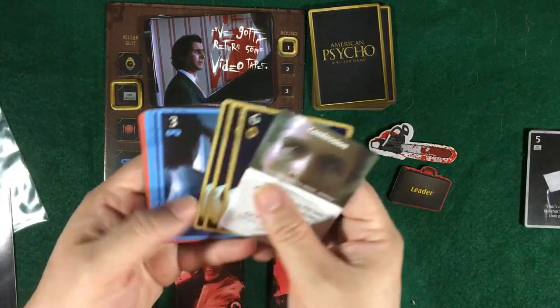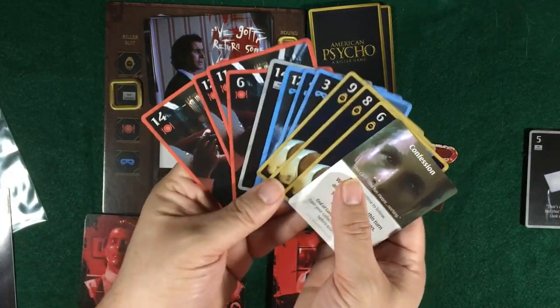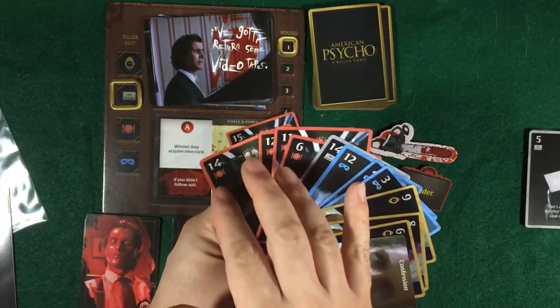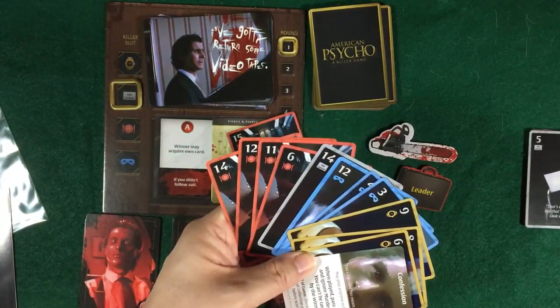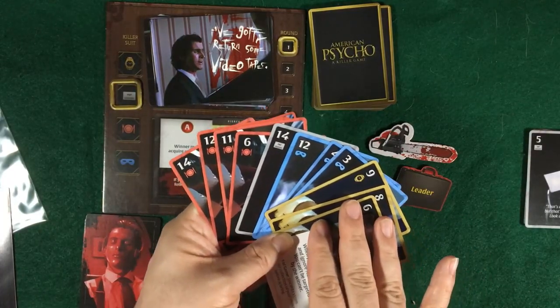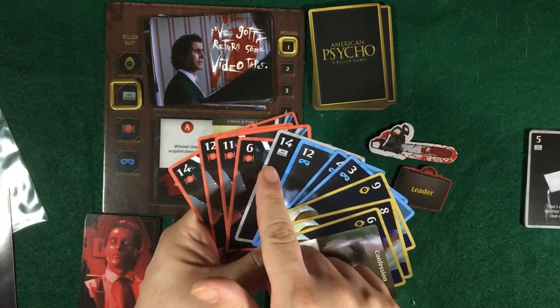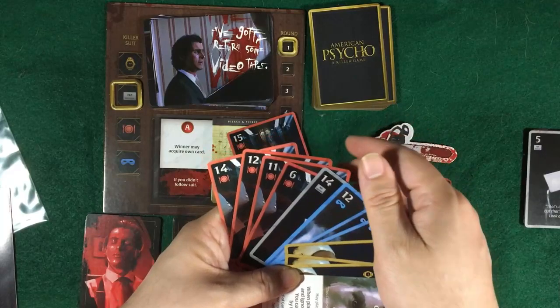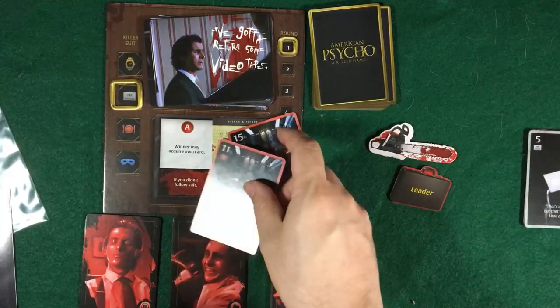So the second player here is going to look at their hand. They have to play the red because they have the red. They can't play the blue or the gold over here. But they do have the killer suit, so they could play that if they so want. But they're going to hold off onto that. So they're going to pick and they're going to play the 11.